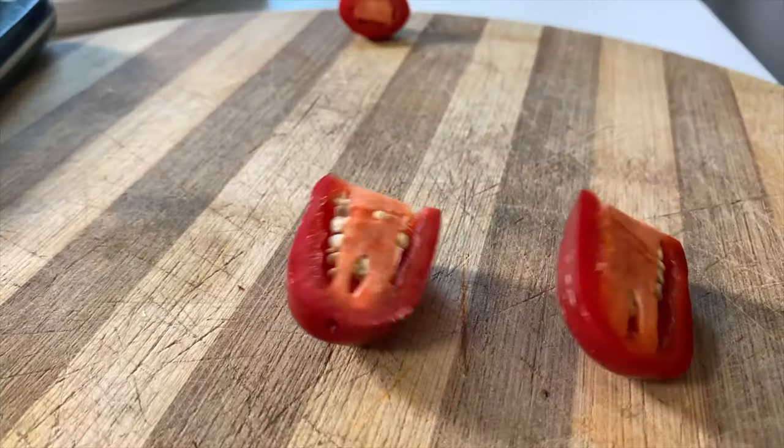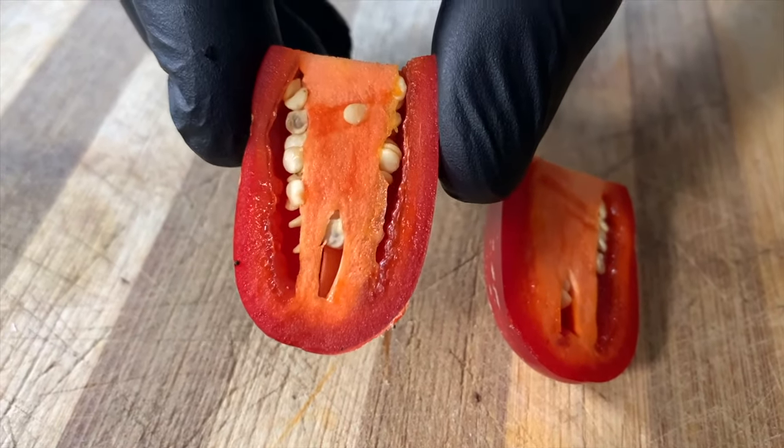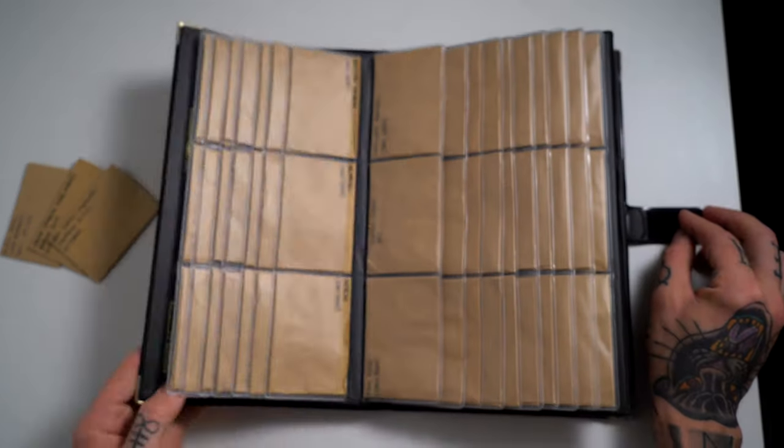GMO seeds are not for sale to home gardeners. When one plant variety is crossed with another, this is how you get a new hybrid. In cross-pollination, pollen from a male flower of one plant is used to cross-pollinate a female flower from another plant. After pollination the female ovaries swell until a new fruit is produced, and when fully mature it develops hybrid seeds. I experimented with this process with chilies, creating many hybrid varieties and collecting up to 400 varieties of cross-pollinated chilies. It takes up to 6 to 7 generations depending on the plant to get a stable hybrid variety, and hybrid seeds are referred to as F1 rather than open pollinated.